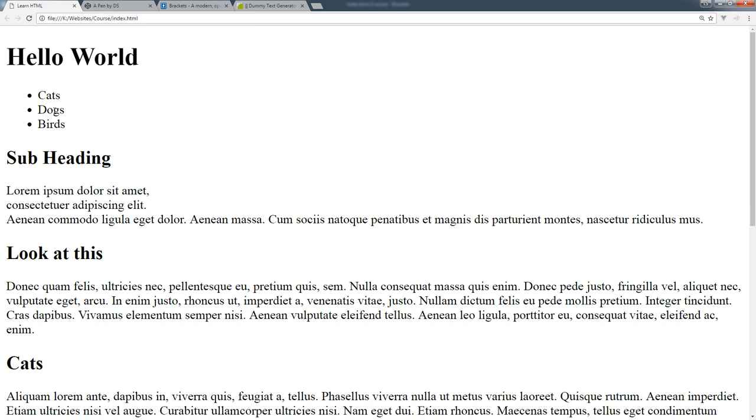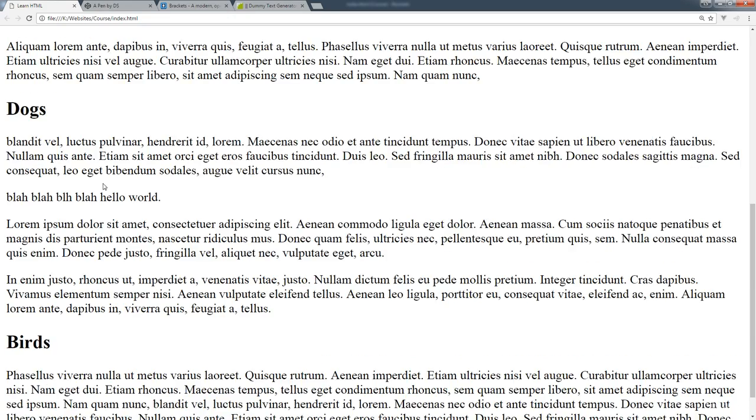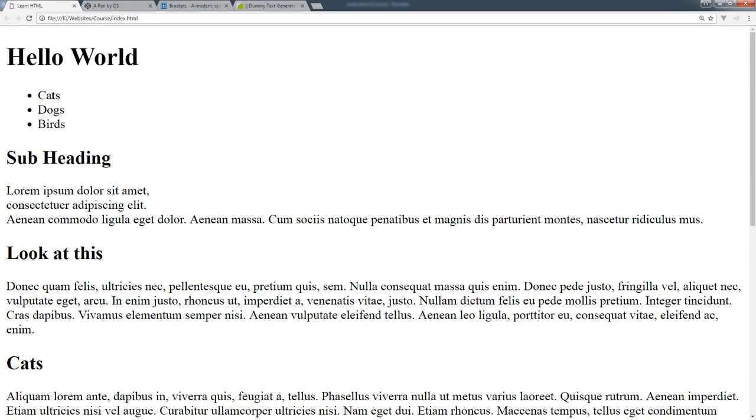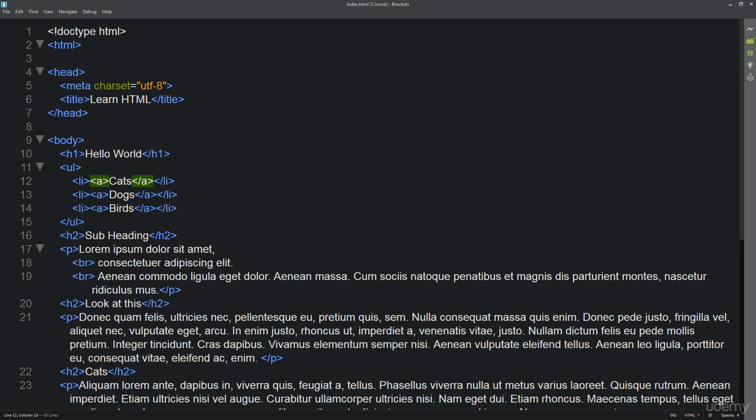So we've got cats, dogs, birds, nicely listed out there, so it's in line with what's within our web page. And notice that I can click these and actually nothing's happening. Because going back again to the last lesson, what do we need within this anchor text? We need additional information. That means we need to add in attributes. It's the attributes within hyperlinks that actually make a hyperlink a hyperlink. So make sure that you're setting up your hyperlink, and the attribute that we're using is href. And this is going to allow us to specify what web page we want to go to.